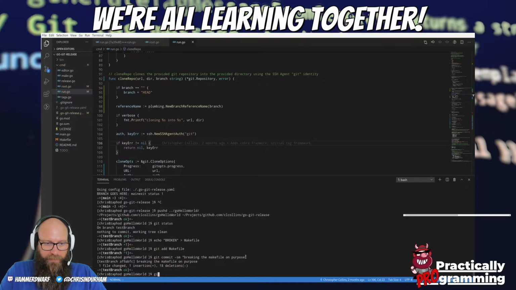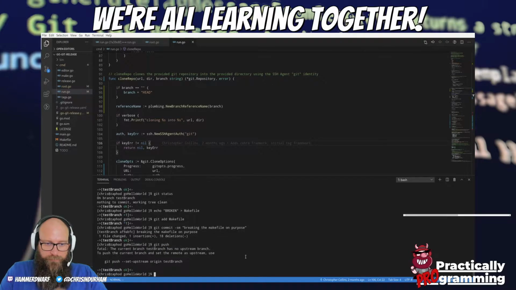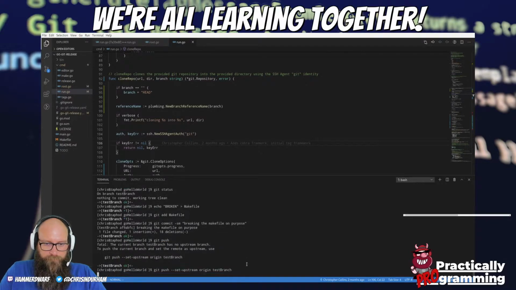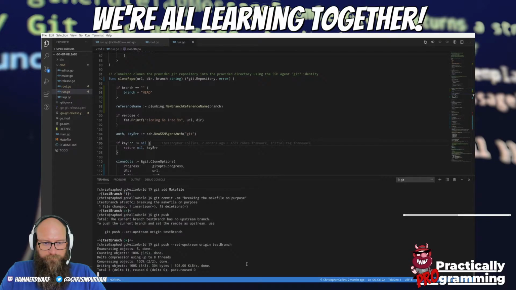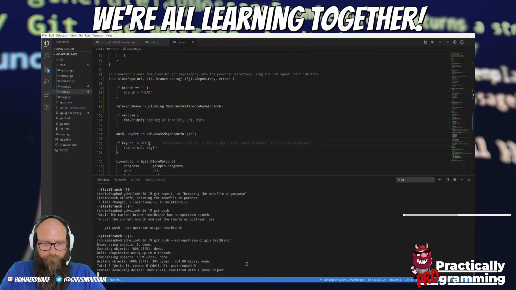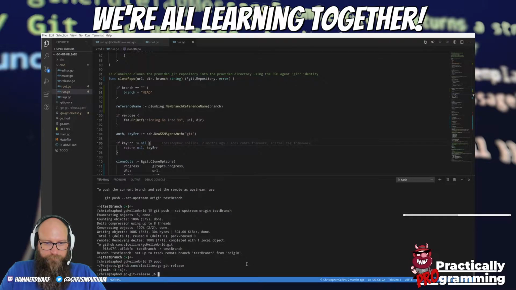So I'm breaking the makefile on purpose. We're going to go ahead and run this one more time, but we're going to give it the test branch and see if this just completely bombs, huh?